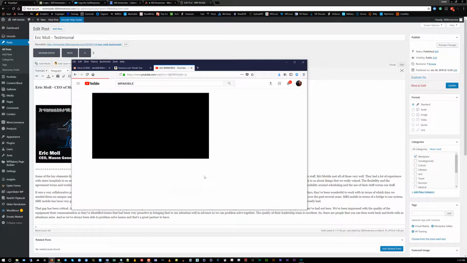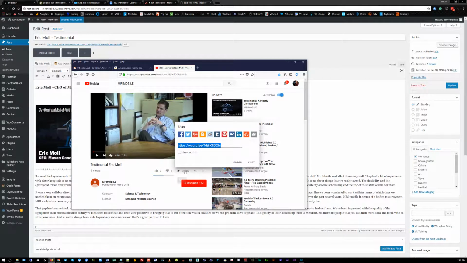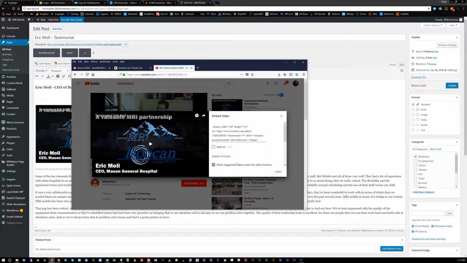So we click on it. You don't have to play it necessarily, but what you do need to do is go down to Share, click on it, and don't copy this link in this case, because we're using an iframe embed. You want to go down to Embed, click on that, and then just copy this block of content here.